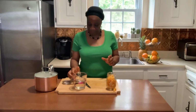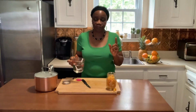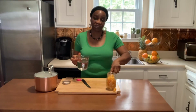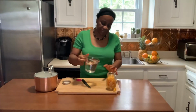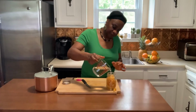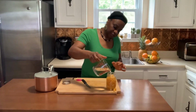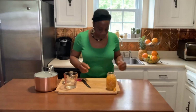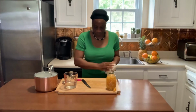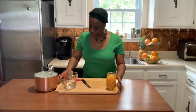After we do that, we're going to eyeball and pour water. If you watch my other video, I mentioned that when you pour the water in the jar, make sure you don't go to the top of the jar, the rim. You want to stay at the neck of the jar. So that's what I'm going to do. I've added my water. Wipe my hands. I've added my water to the jar.